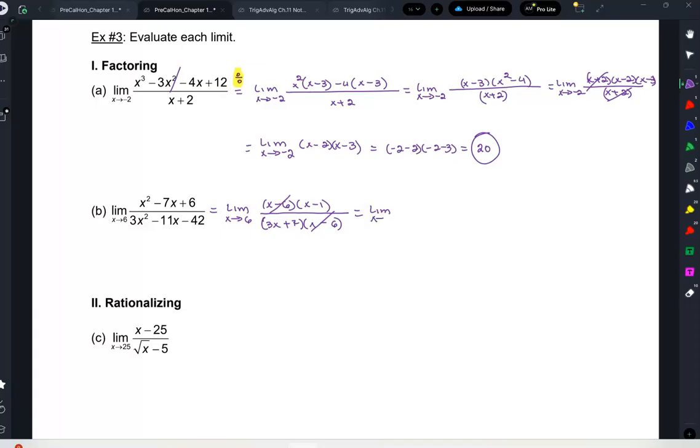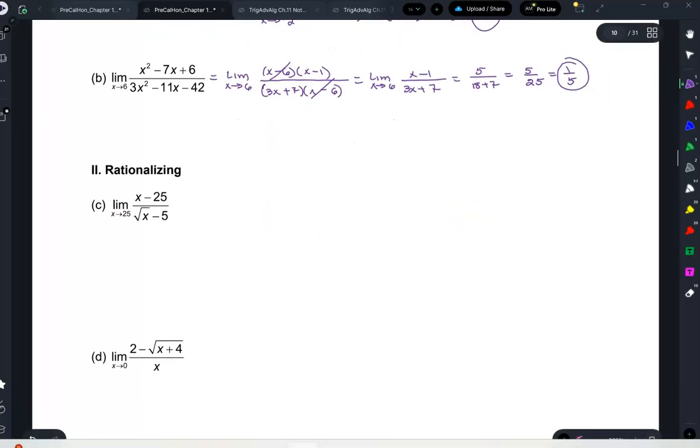So the limit as x approaches 6, x minus 1 over 3x plus 7 is 5 over 18 plus 7. Is that 25? So 1/5. Is that right? Yes. Okay. You guys have to check my work on this because I usually have my worked out solutions. I don't have it today, so I'm just flying solo here. This is all live. So, watch for mistakes.